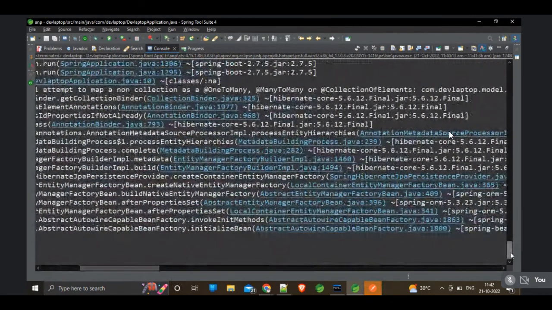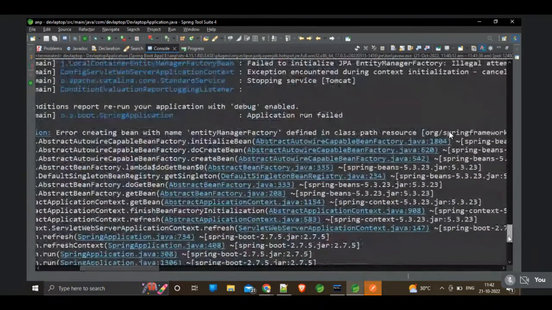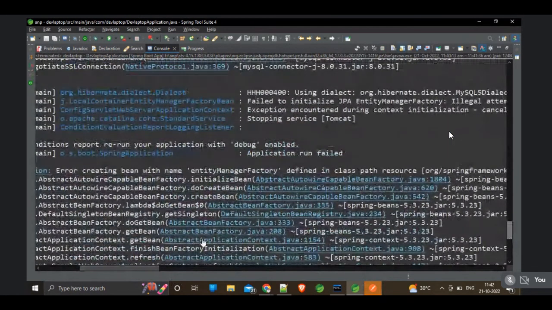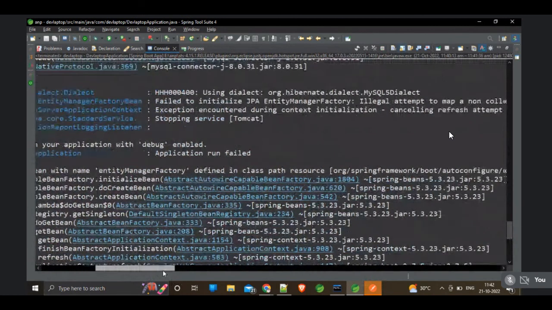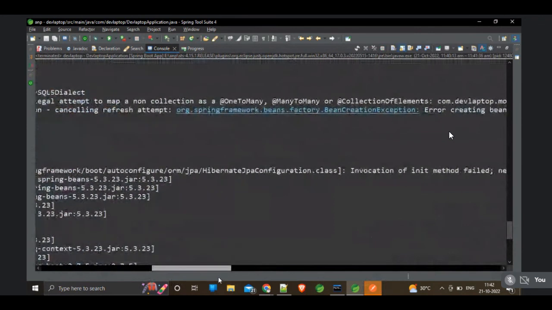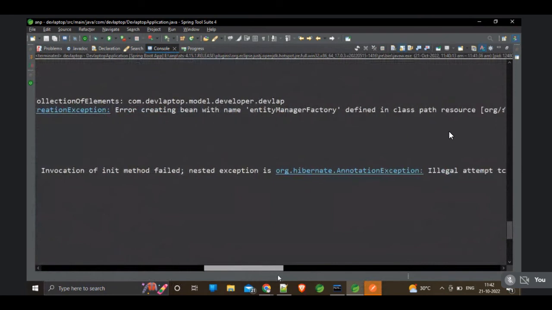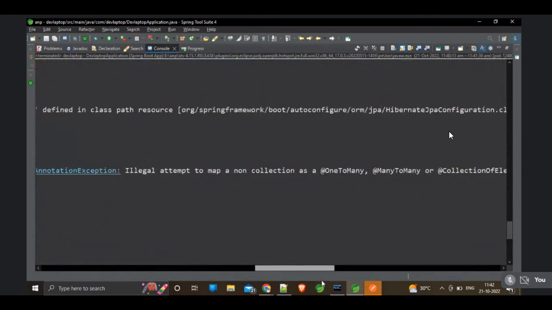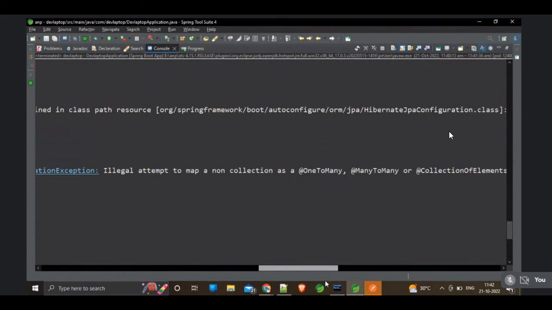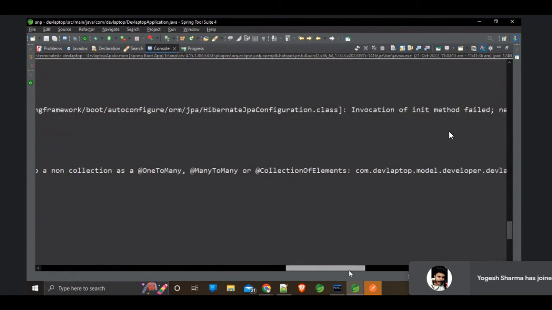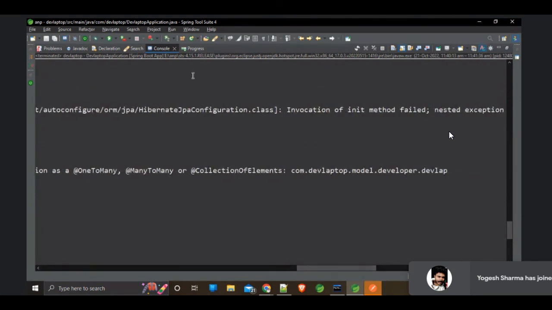Entity manager, define the class path. Invocation init failed. Nested exception: annotation exception, illegal to attempt one-to-many on a non-collection of elements. Actually we are having some issue in the annotations that we used. Let's go and check.